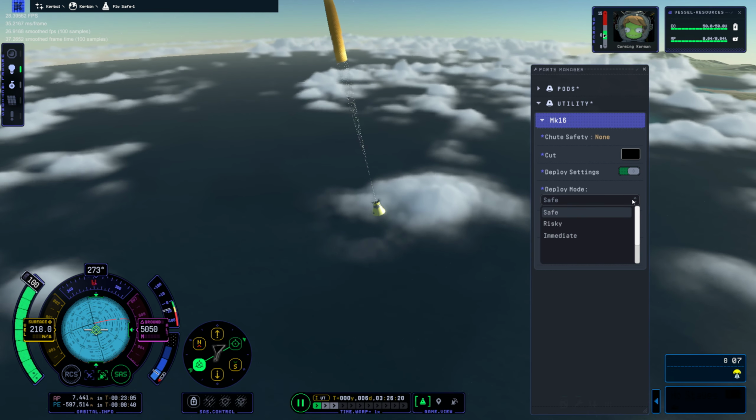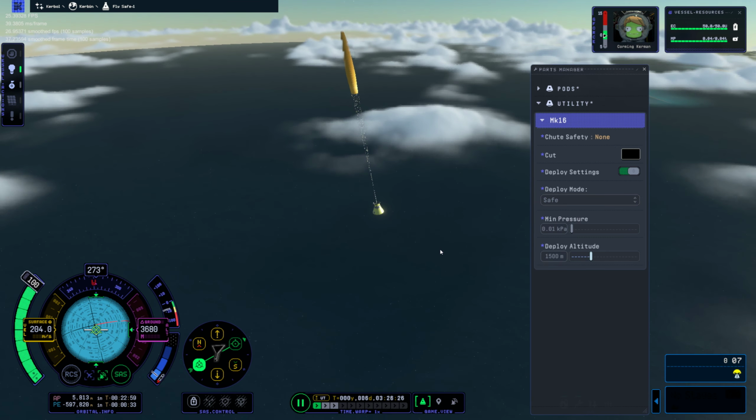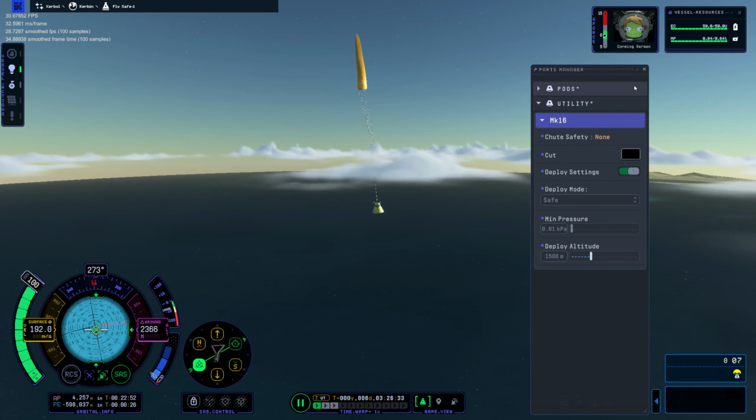Deploy mode is safe, right? Immediate. Risky and immediate, I don't think should have any effect right now because we don't have atmospheric effects, but you never know. Play with these at your own peril.